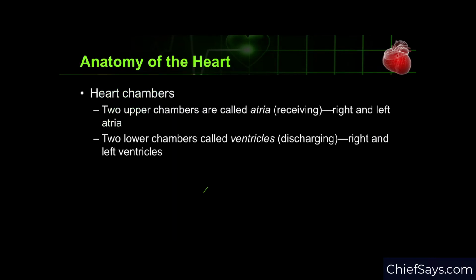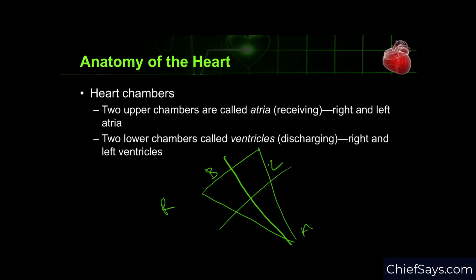The heart, as you know, I'll just keep it simple, and we'll draw our triangle here with our base and our apex, and we've got right side and left side, is made up of four major chambers. Again, I'm sure this is not news to you. The upper chambers are the atria, and they are the receiving chambers. They receive blood from either the rest of the body or the pulmonary circulation after it's left the heart. Our ventricles at the bottom are discharging chambers, and the discharging chambers send blood out of the heart to the rest of the body or into pulmonary circulation.